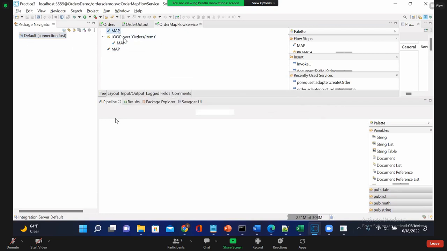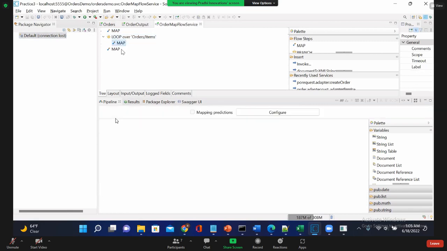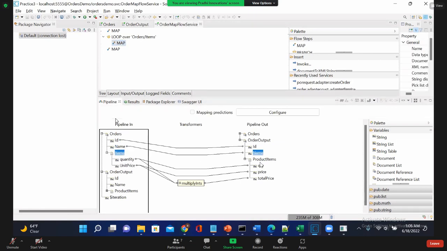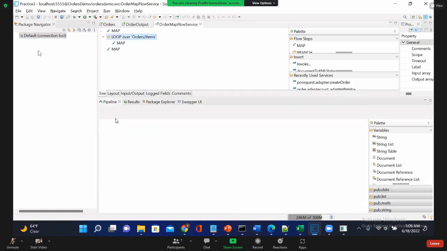What we did is loop map, then we are looping each item and collecting, mapping one element at a time, one record at a time. So this item, and you are mapping the item here. This loop we are doing inside the loop.